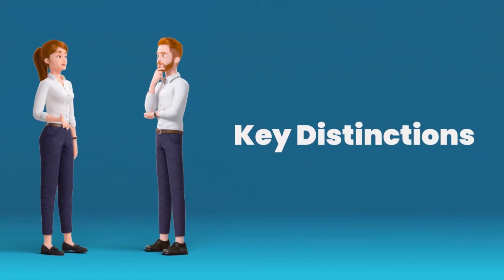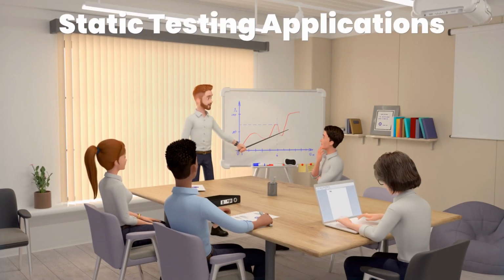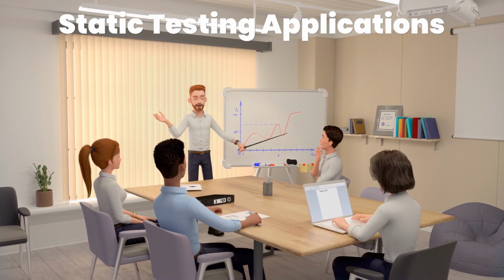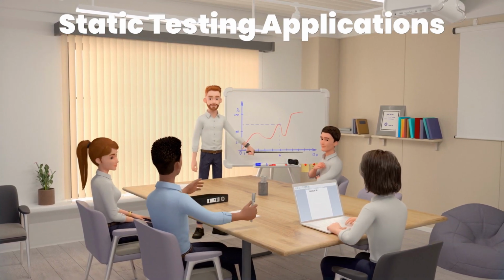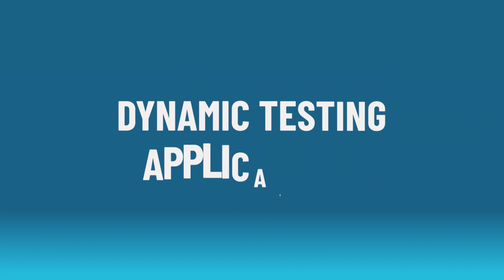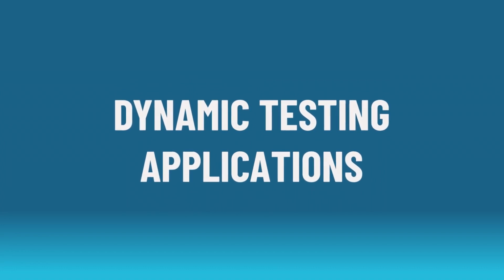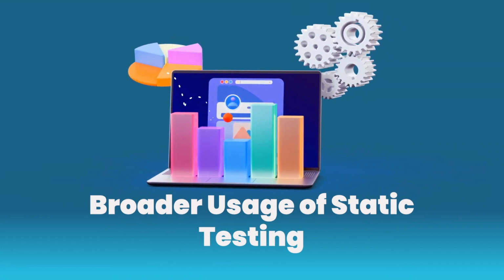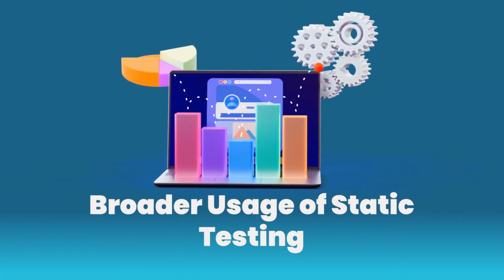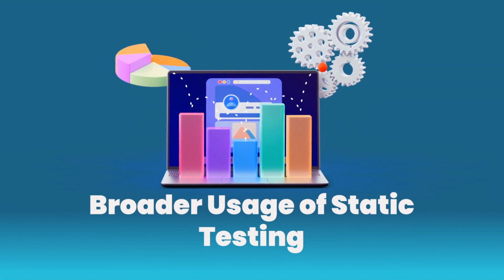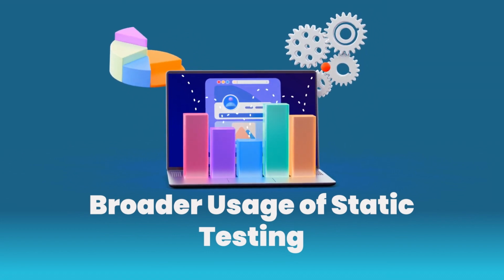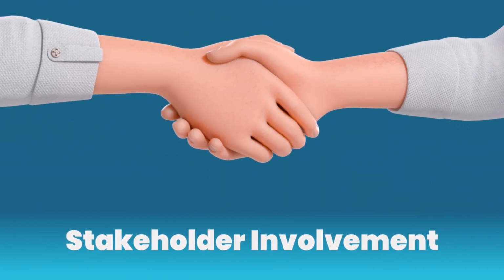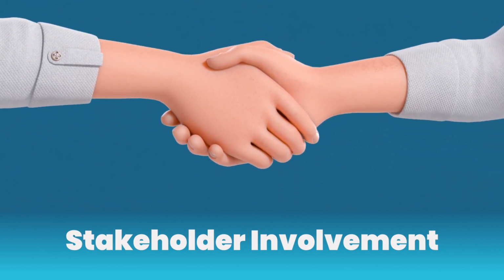Right. And there's another key distinction. Static testing can be applied to non-executable work products like requirements or architecture designs. Dynamic testing, on the other hand, only works on running software. So static testing isn't just for developers. It's useful for business analysts, designers, and even testers reviewing requirements. That's why we involve a variety of stakeholders in static reviews.